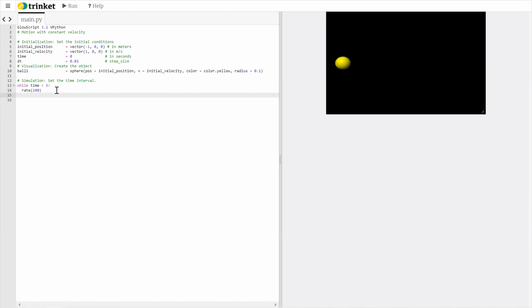Next is to include the equation. So the position now will be updated. So take note, for ball 1, the position is given here.